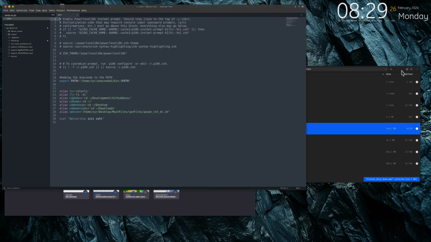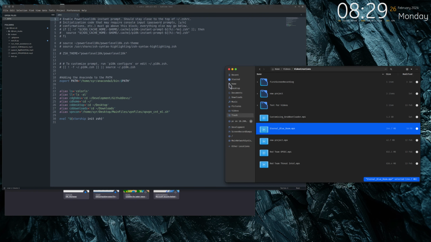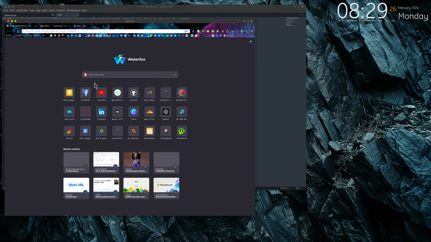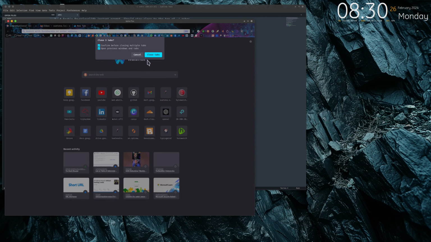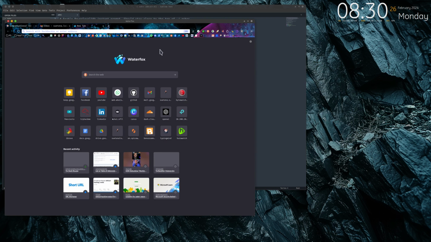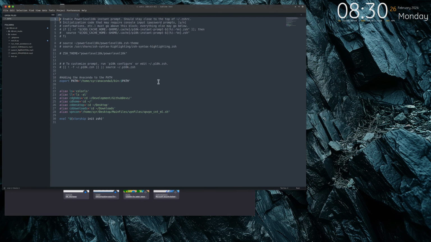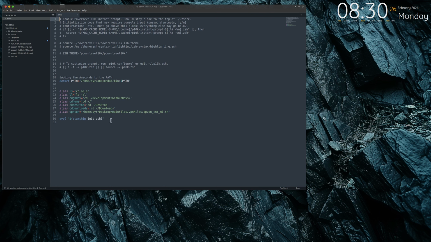Okay, so some of the files I have, and in my browser, let me just close that tab. Okay, let's go back here. I just added this. So this is Starship, which is the prompt or shell.